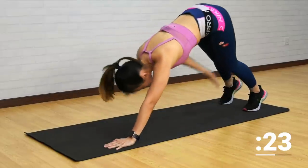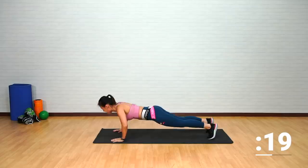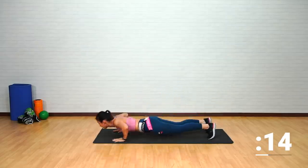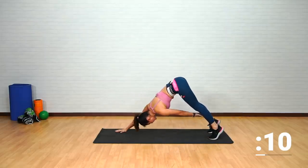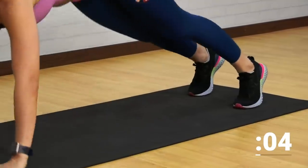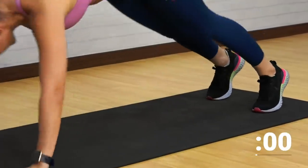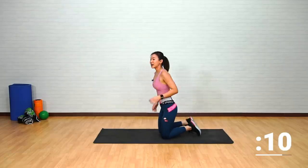If this is too tough, reach towards your knee. Or if you need to, drop onto your knees — tap and tap. Remember the goal is to pike your butt up, working on the flexibility of your hamstrings as well. Reach, tap and tap. Give me one last push-up, down, push it up, tap and tap. Rest it up.